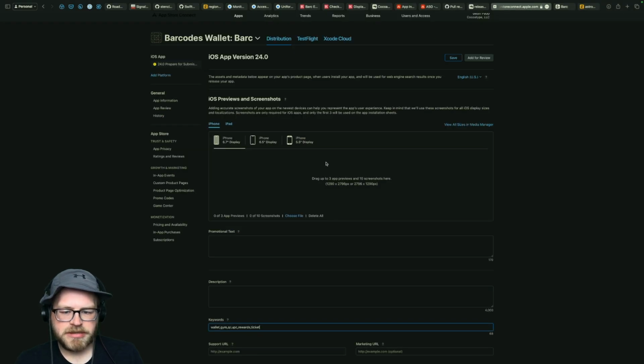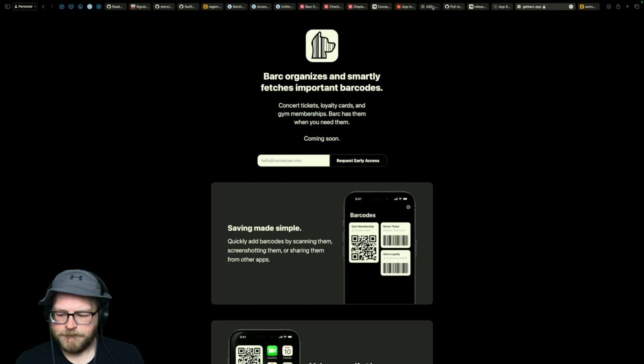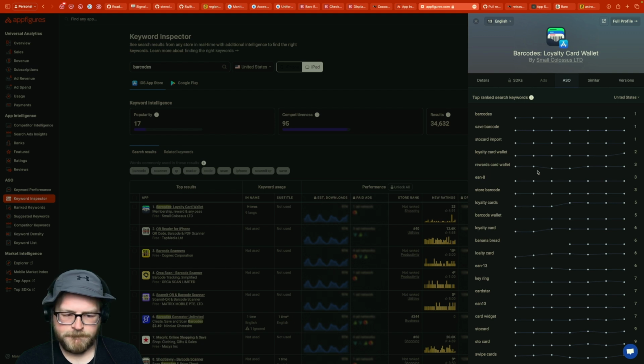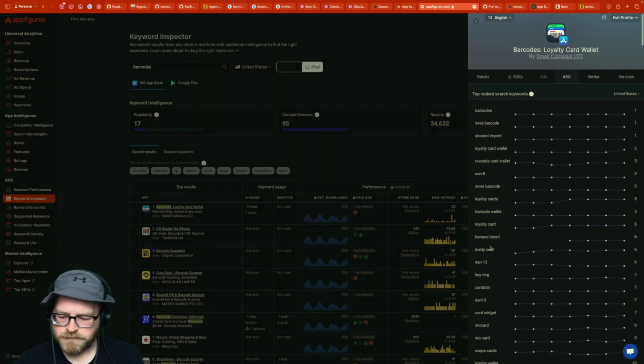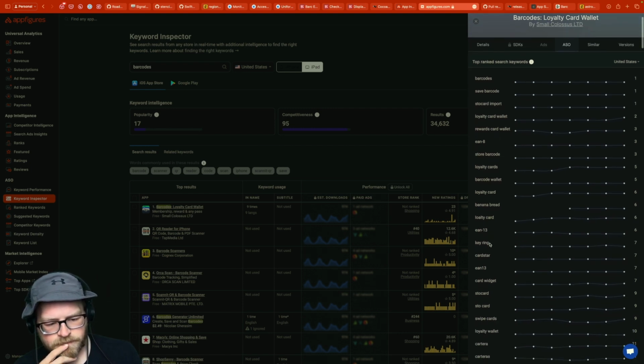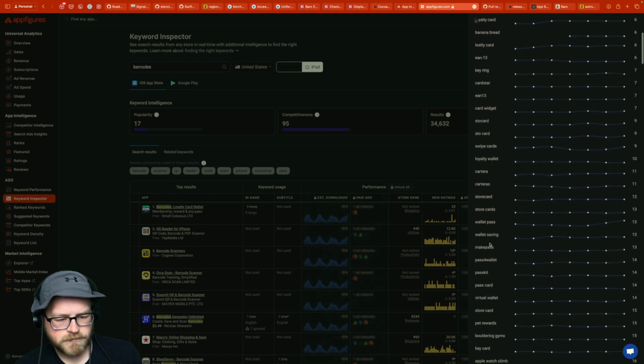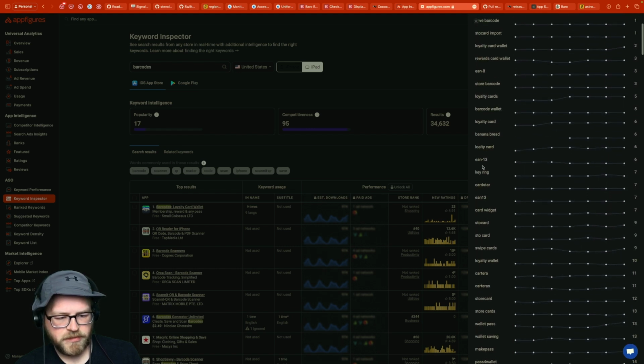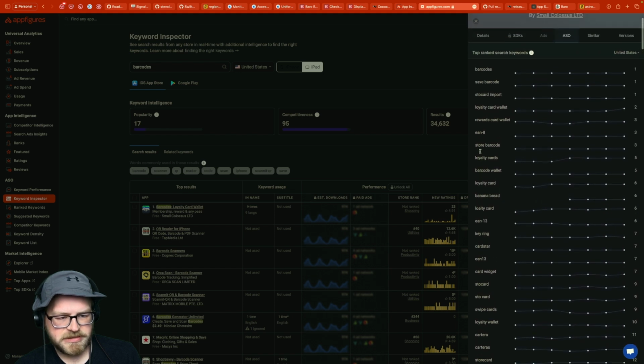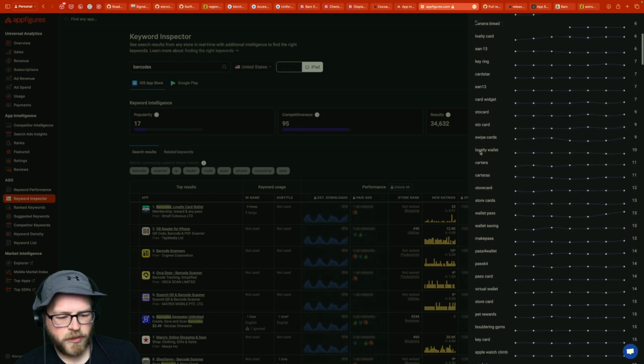What about scan? Probably an important one. We have wallet, we have store, we have a lot of these. What else are we missing?